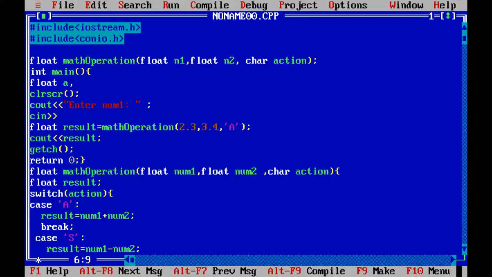Float. Yes, sir. If you are having two variables as float, you don't need to give float to float. Just give float a comma b. If both the variables are of the same type, you can save some space. Just a comma b. That is the first number. Now second number.